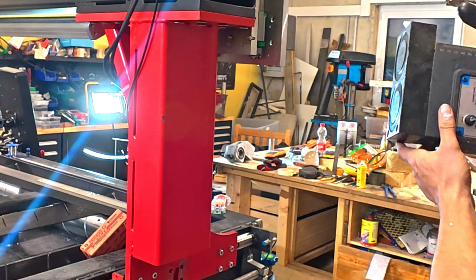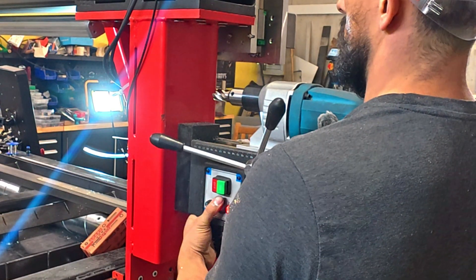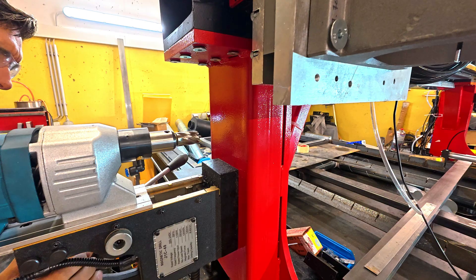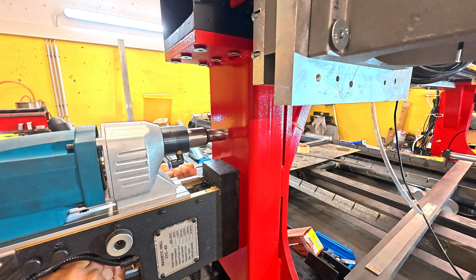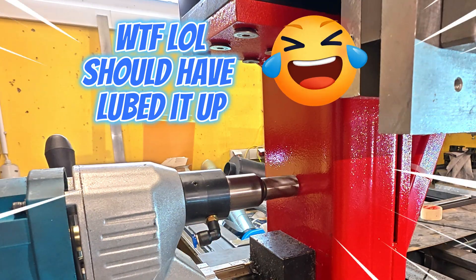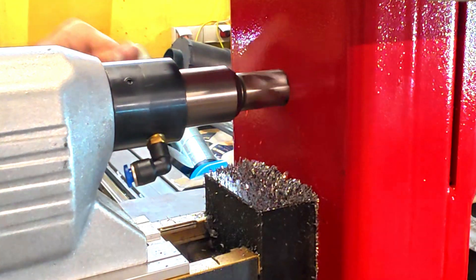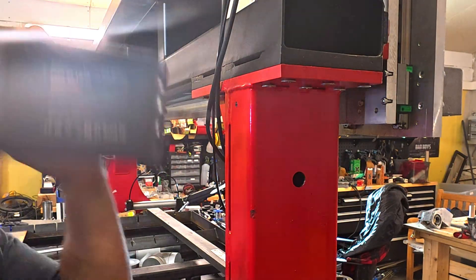I'm using a magnetic drill because it gives rock-solid stability when drilling through steel. We'll place the hole right here on the side post of the CNC arm — easy to see and even easier to reach during operations. Safety tip: make sure you put on your safety glasses when cutting any type of metal, wood, or concrete. That's perfect — clean edges, solid surface.